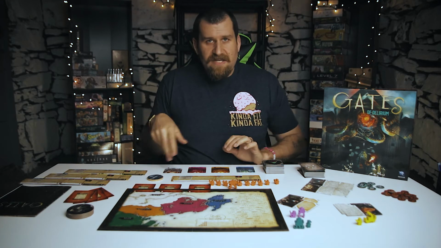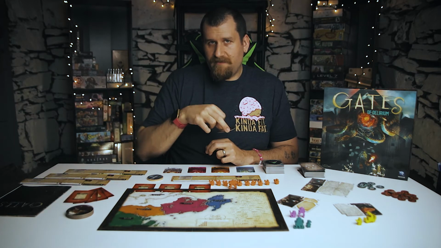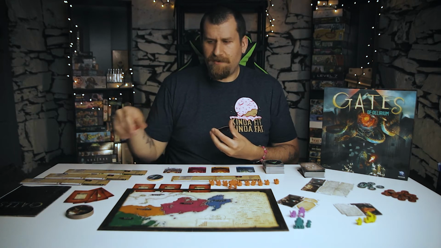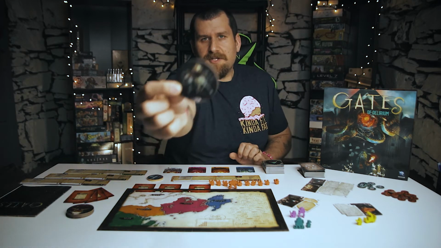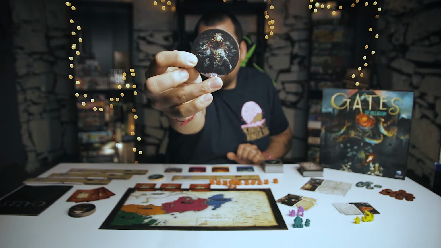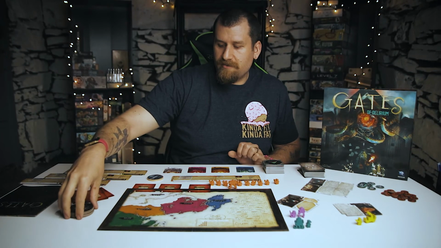So you get all your pieces for your gate, the gate opens, boom, you grab the top monstrosity card off the monstrosity stack. They go in order, numbered 10 through 15. And if that monstrosity has a little scroll symbol in the bottom corner next to the number, you're also going to reveal a scroll.